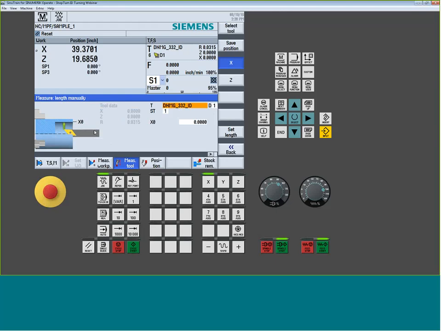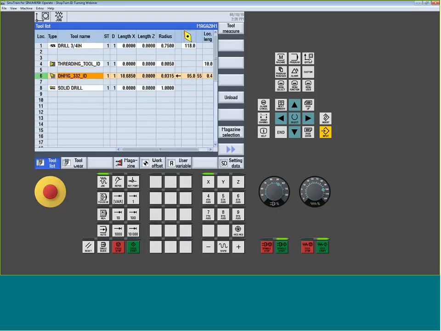So we're certainly going to need a part that already has a hole in it. So our two options, either give it something with a hole in it or drill a hole and then bring the bar in. But from then on out, it's the same thing as an OD tool. Take a nice little light cut, pull her straight back, don't move the X, measure it, type in the diameter. So let's say we took a little cut and found it was a 2-inch diameter, set length. It's going to automatically update the offset table. And if I look in the offset, now I have some calculated offset from machine 0.